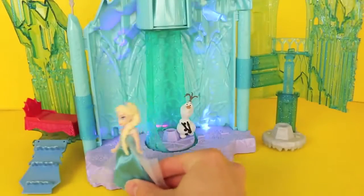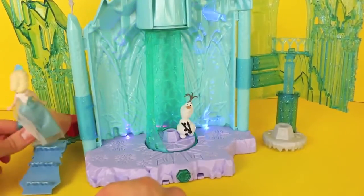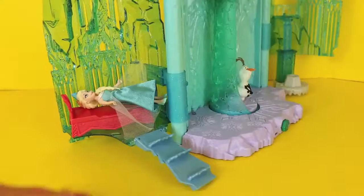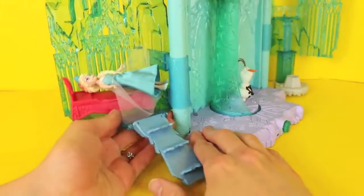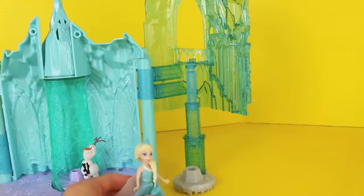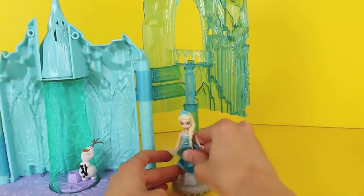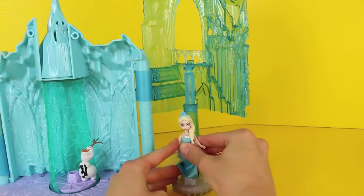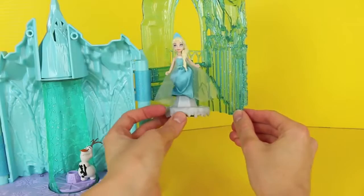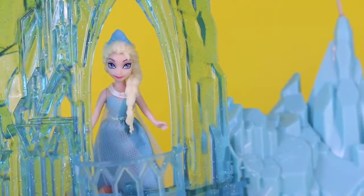Well, we've spent a lot of time in the throne room. Now it's time for Elsa to go to her bedroom. She's got this little nice staircase, and she can sleep on her pretty red bed. And her bedroom can even float up. And when Elsa feels like singing Let It Go, she can stick her little legs right here and magically glide up to her balcony. She has a really nice view of Arendelle from her balcony.